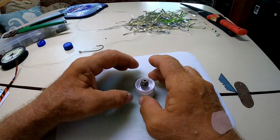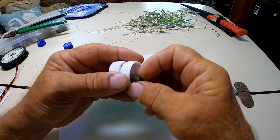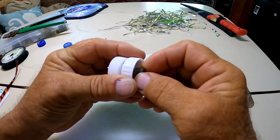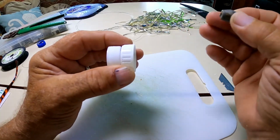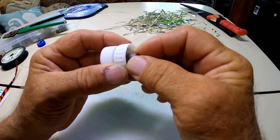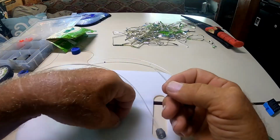And we're going to put this lead in there because all of this is really light. We're going to want a little bit of weight to keep it underwater, so it will go down, but we don't want it to sink. We want it to just ride the surface and go down and come up and gulp air. And we're going to put that lead in there.